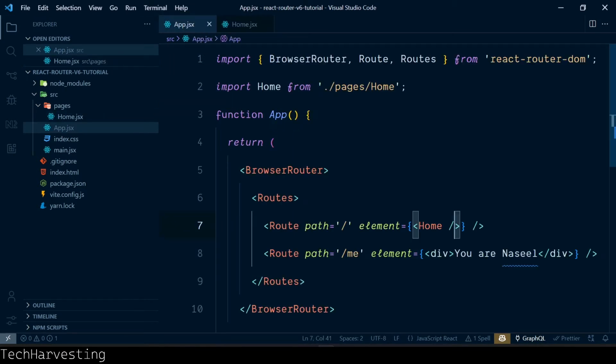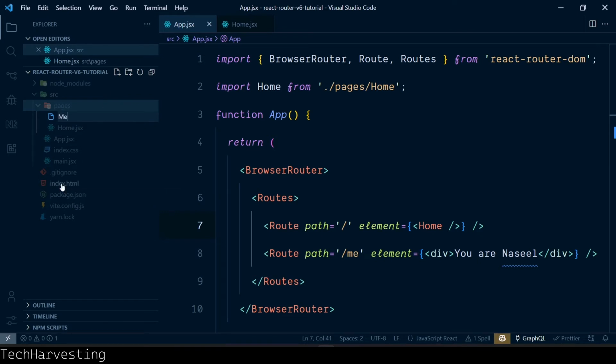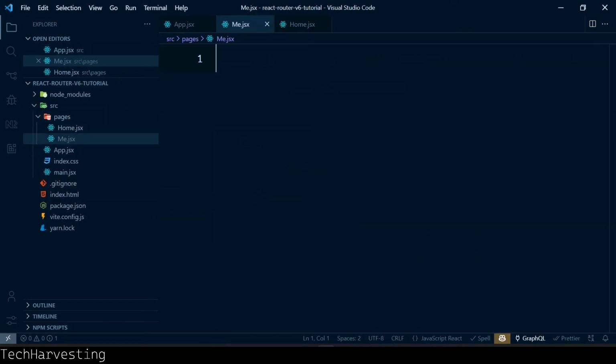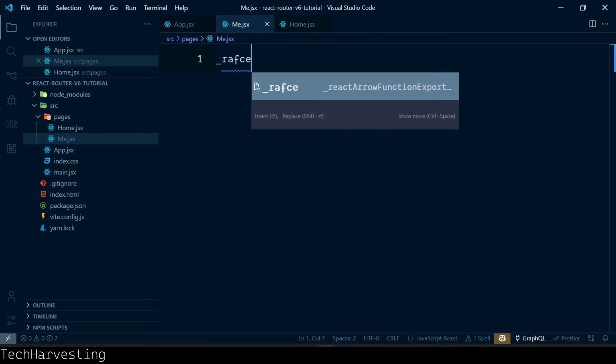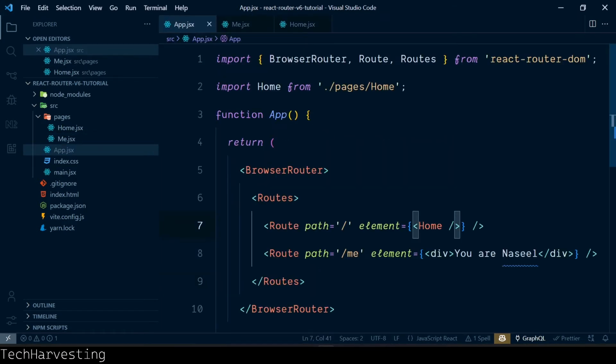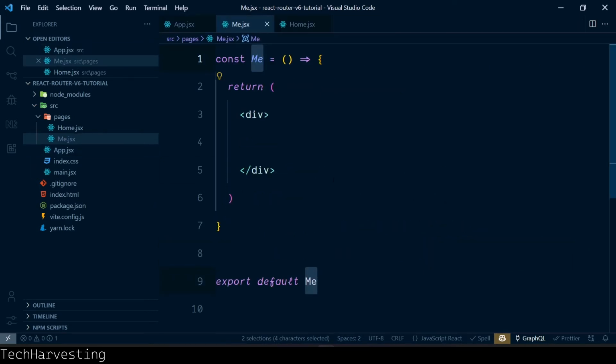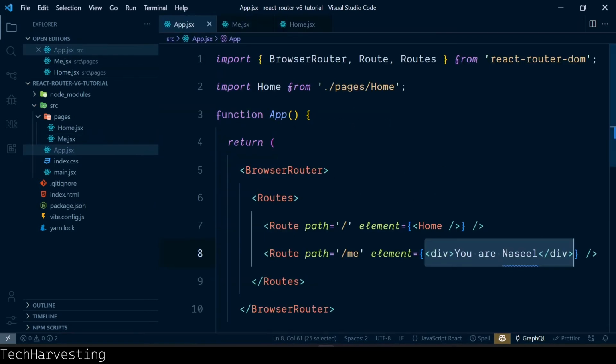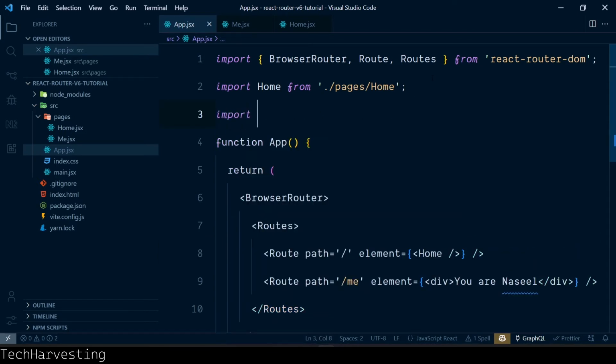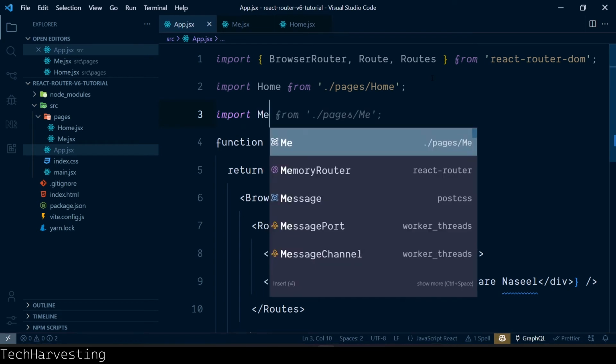The same thing should work for this also. So I'm just going to create a new one called me.jsx. Of course you could still use JS, but I prefer using JSX. And in here you could just remove that, replace it here, and go ahead and import the me component.